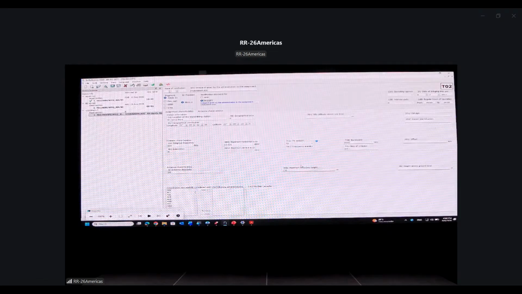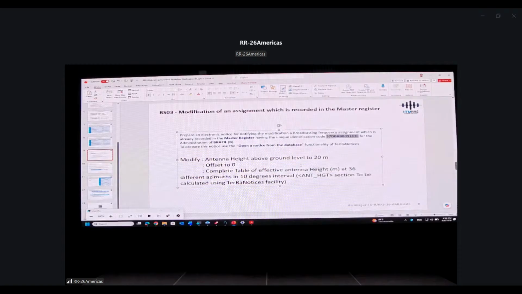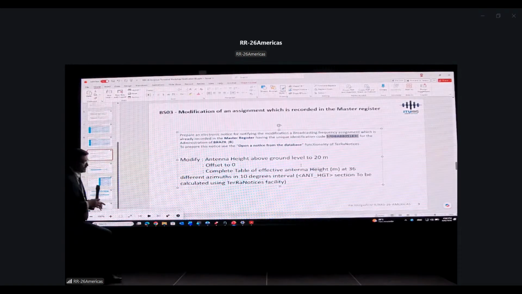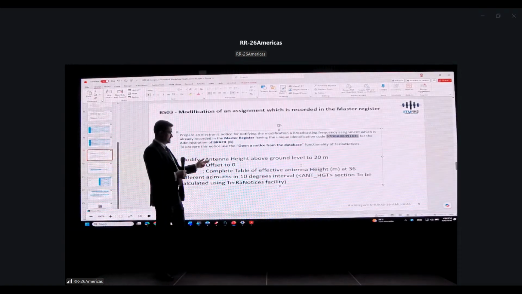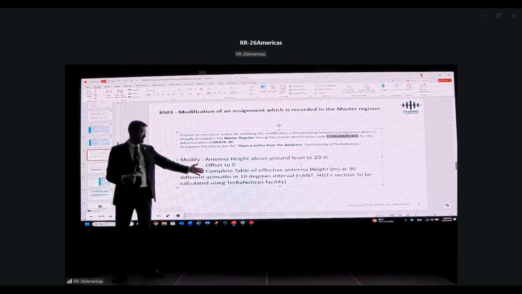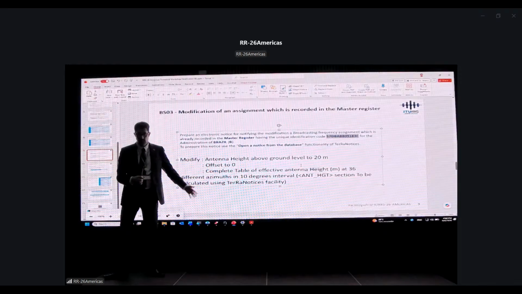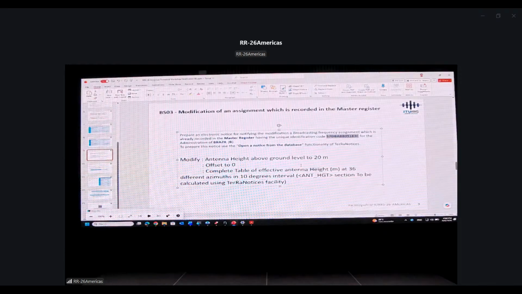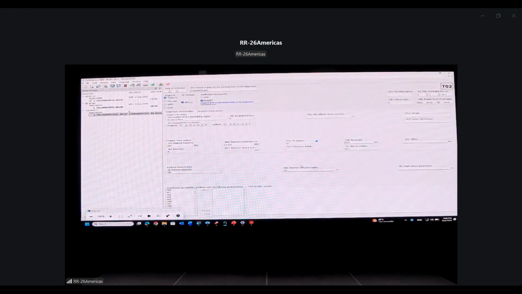So what parameters do we want to modify? Of course, it is proposed to modify the antenna height to 20, offset to 0, and then calculate this table. So let's see if we can do that.